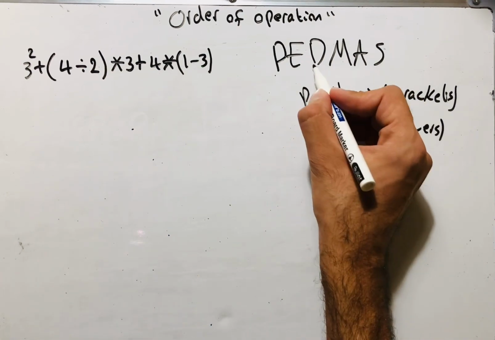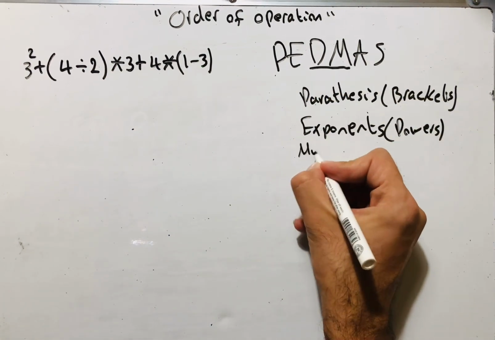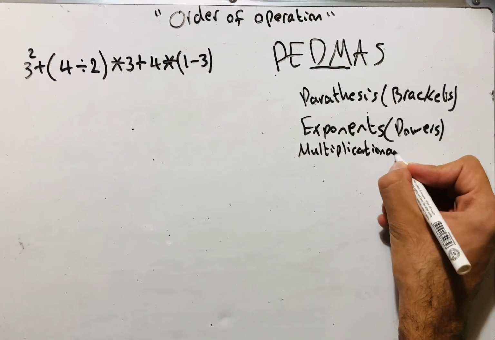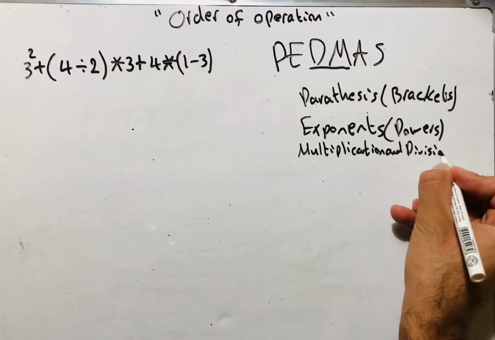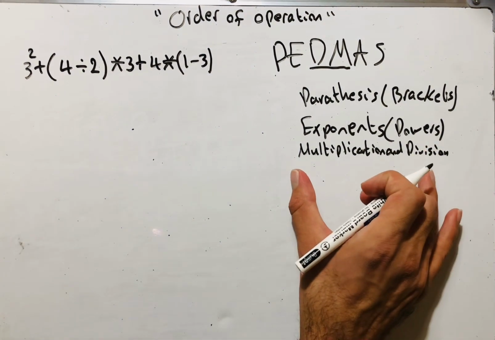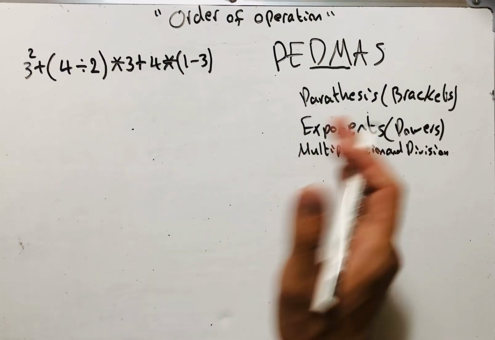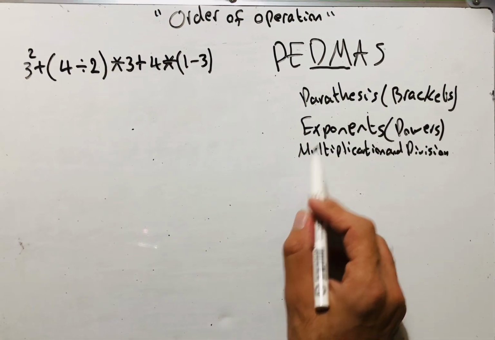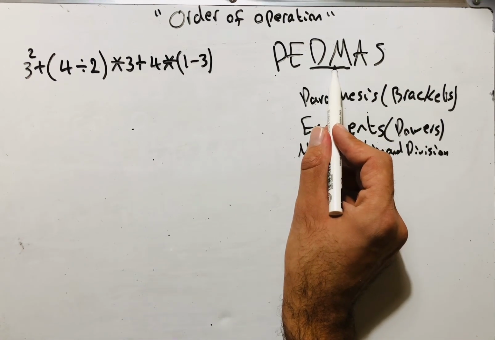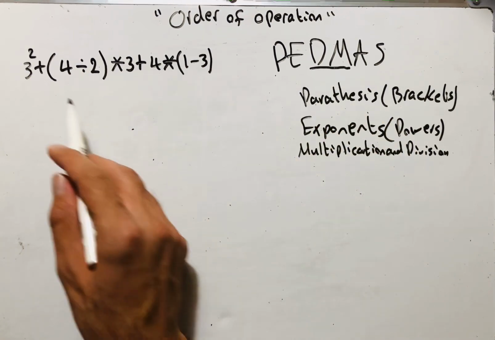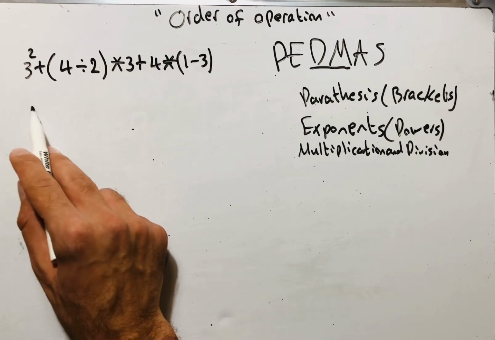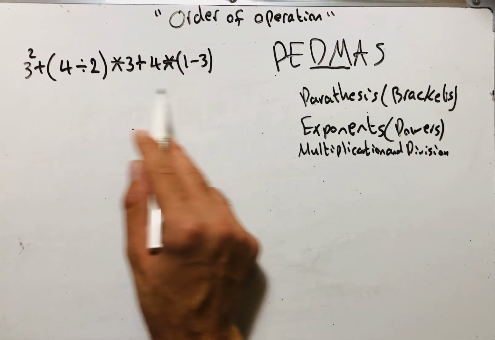And then afterwards, you're going to be doing multiplication and division, okay, simultaneously, meaning that you're going to be doing both together. There is no such thing as division coming before multiplication. But you can say that you're going to be doing division and multiplication together. Whatever comes first at the left, so you start from the left, you're scanning like this. Whatever comes first at the left, you do between multiplication and division.